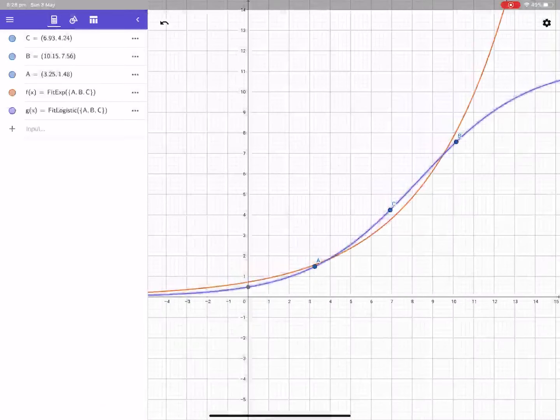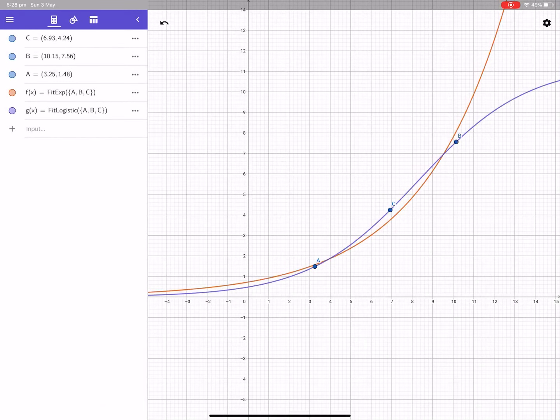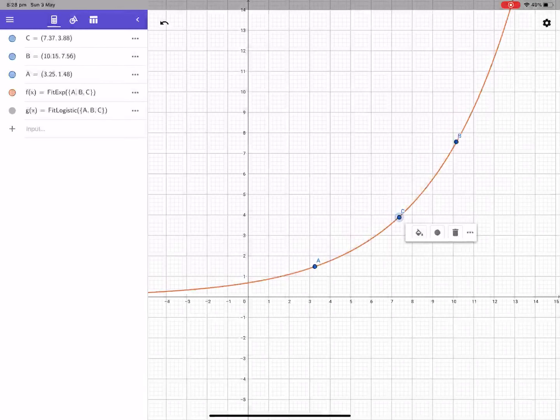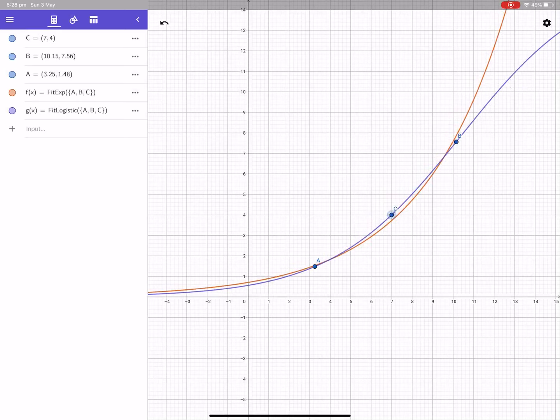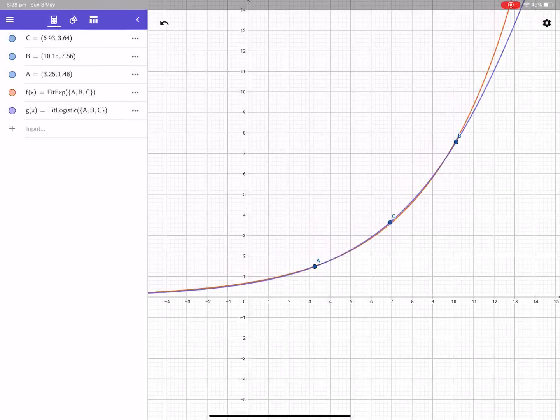there we go. All right, so the exponential and the logistic, they're similar-ish, but if I put the c so that it really kind of is on an exponential, well, you can't. When I put the c on the exponential, the logistic one actually greys out, acknowledging, I suppose, that an exponential curve cannot be a logistic curve. So when it's just very close, then you can see that the curves are almost indistinguishable for x values up to about 10, where b occurs.